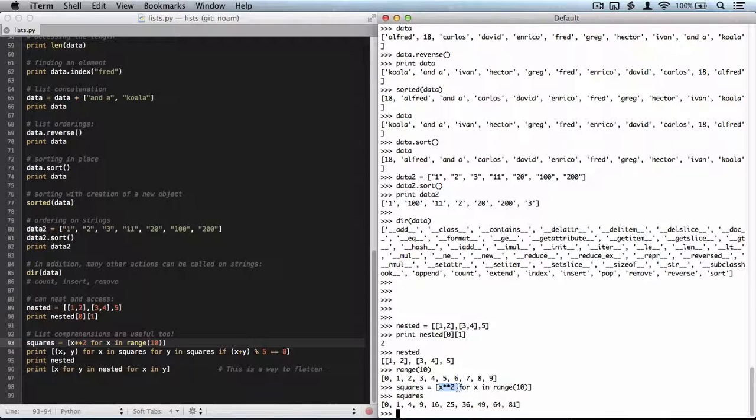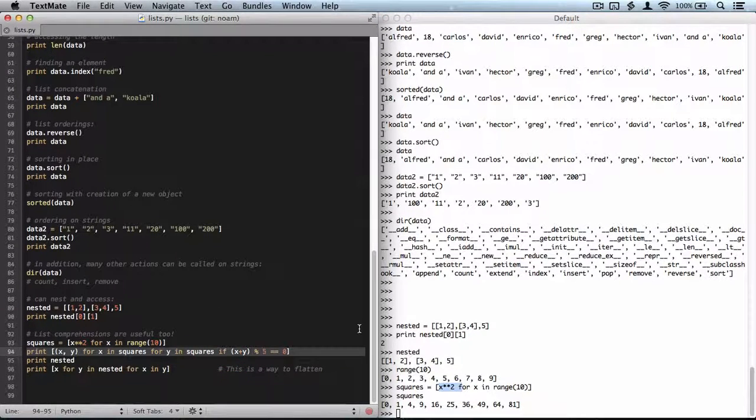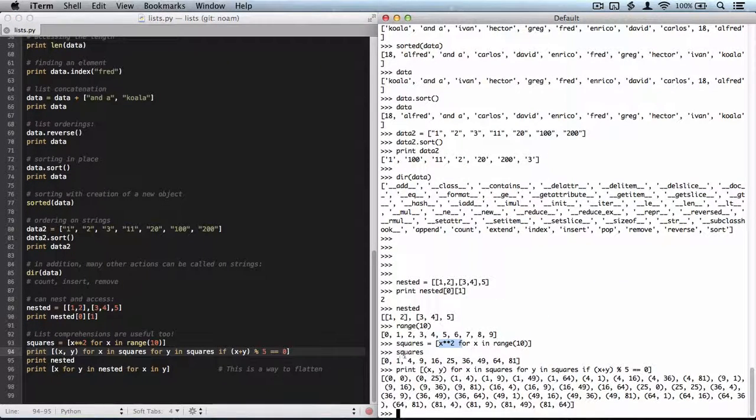So that's very nice. It's even nicer because you can actually do tests within the list comprehension. So I think you should be able to read this whole thing and make sense of it right away. So this is all the tuples. Okay, tuples we haven't seen yet, but it's all the pairs x, y for x in squares, for y in squares, if x plus y mod 5 equals 0.